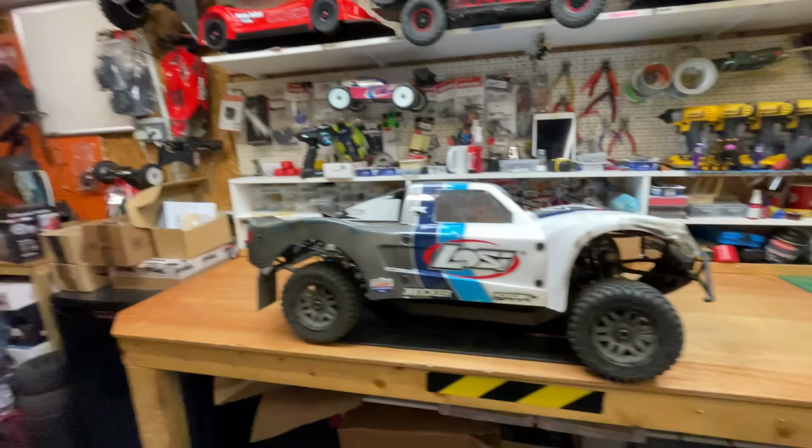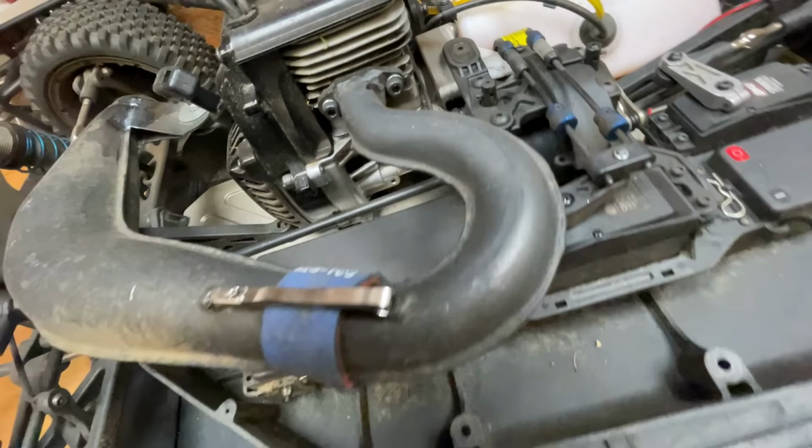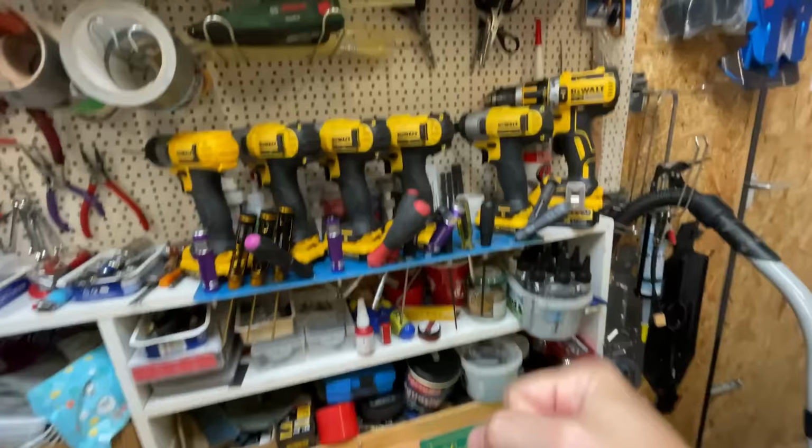High five. So we're back in the shop, we're going to fix it, and then we're going to take it out and give it a rip. But man, this car is loud, and this exhaust is why. Enough waffle, let's get wrenching, and then go ripping. Not really sure how it comes out, so we'll just make it up as we go along.